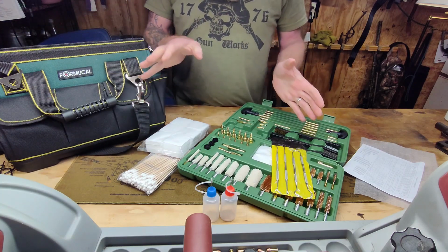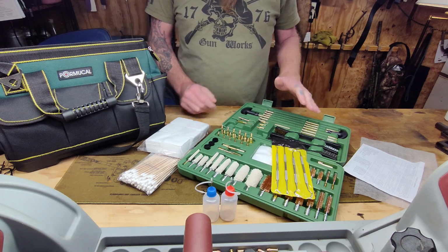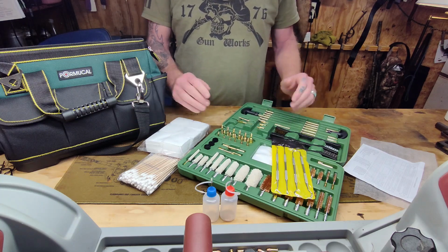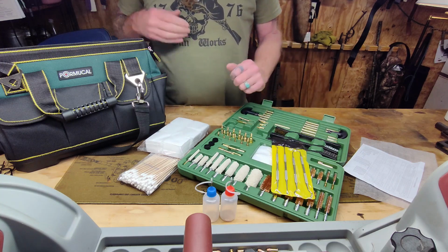And this whole kit can be found on Amazon for a box for $60, and this kit will take care of virtually every caliber rifle, pistol, or shotgun you're working on. And this kit would last you for years to come as your collection grows.